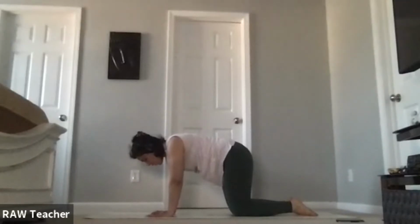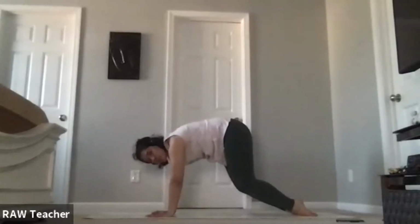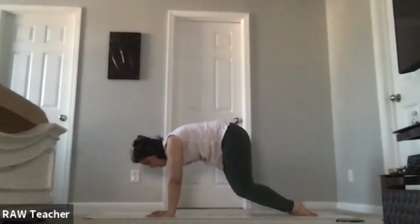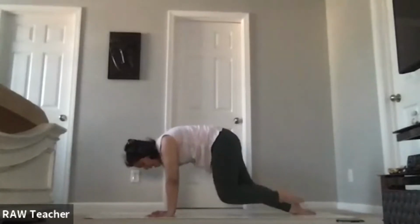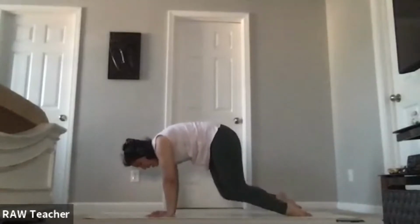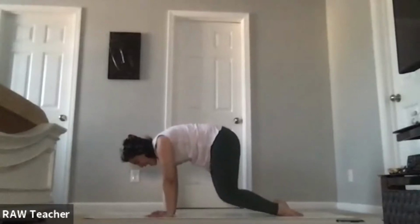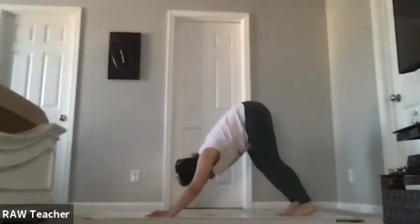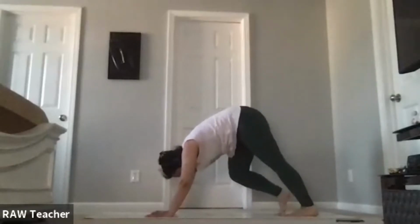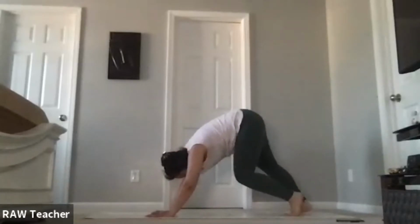We're doing that 1 last time and adding a little bit more if we want. So again, pushing that ground away, engage the shoulders, tops of the feet are pushing into the mat. Lift up the knees. We can stay here if we want a little bit more. We bring that right foot in and back. Left foot and back. Right foot and back. Left foot and back. Right foot and back. Left foot and back. Bring the knees on down. Tuck the toes under. Lift the hips up high, downward facing dog. Start paddling out the feet, finding some movement here. Nice strong breaths.